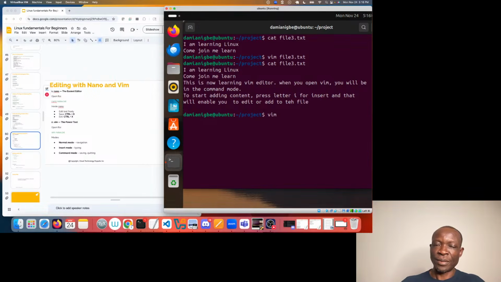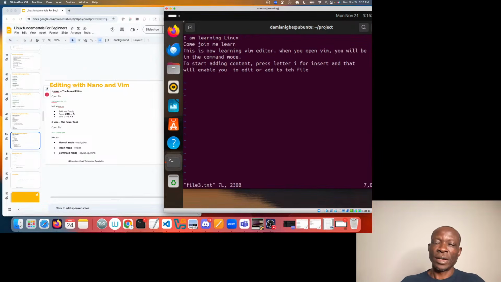So Vim, if you want to use the same file, put the file name, file3. If you want to open up a new file, just put the name of the file. Whatever name you want to give it. Here, let's use the same file, file3.txt. Okay, so the content is here, but at this point I cannot add anything, I can only navigate.